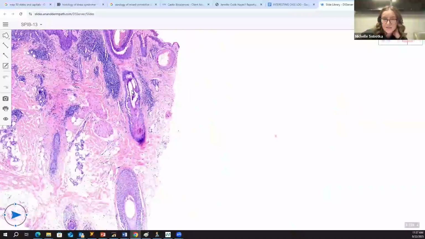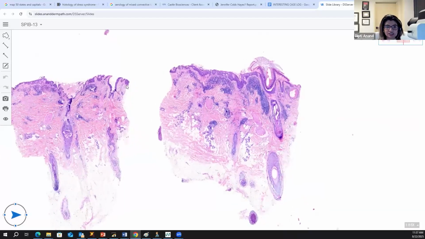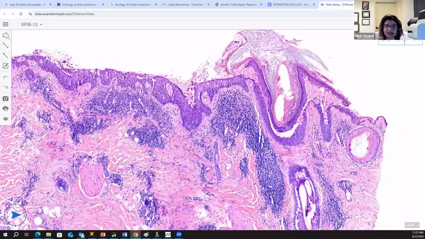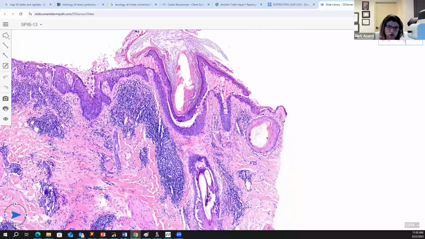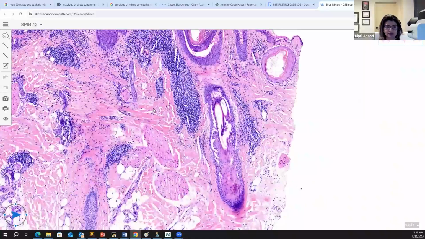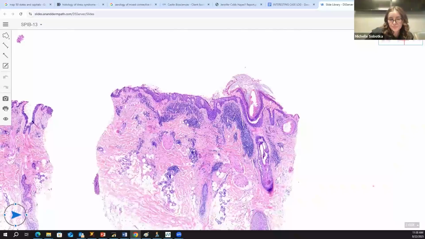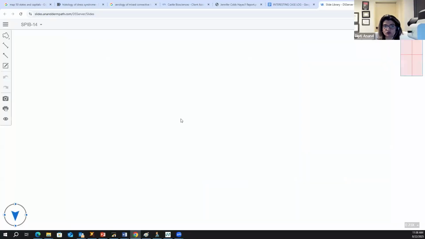So this would be pemphigus vulgaris. Pemphigus vulgaris, yes. This is a beautiful slide for pemphigus vulgaris, wherein you see the suprabasilar acantholysis with the tombstoning and extension and involvement of the hair follicles. You see it's involving the hair follicle and growing down the hair follicle. So that's pemphigus vulgaris. Good. Thank you. Everybody got that? Good. Then we have your next one, which is slide 14.